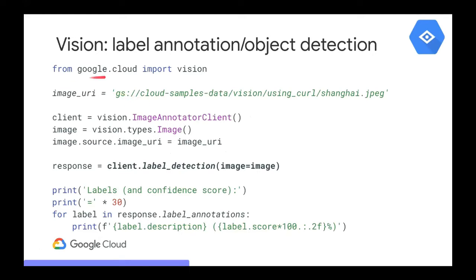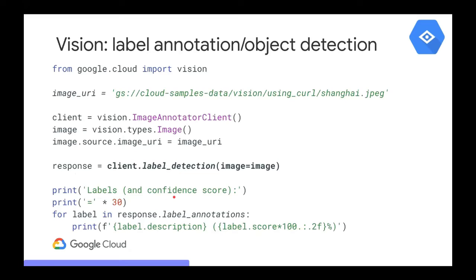So we import the Vision client library with the line at the top. Then I create a client to talk to the API with, and then I pass in a link to the image, wherever it is. Then I just say, hey, please detect everything that's in here, and pass the image to the image variable. Once I get a response back from the API, I just print out what the objects are, and what the confidence score is that that object or label applies to this image. Okay, very basic. This is like 8 or 9 lines of code, very, very short. You can get going very quickly with our APIs.